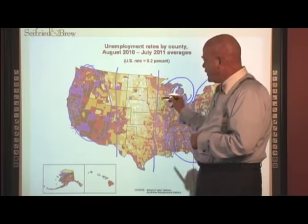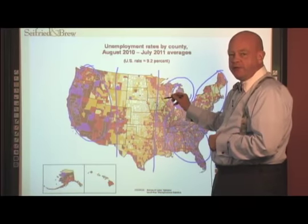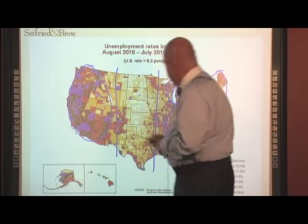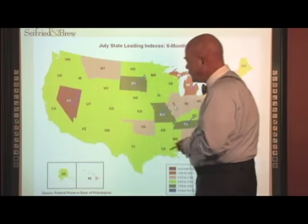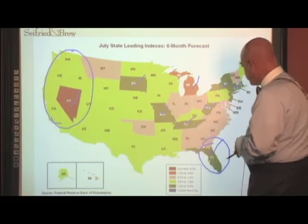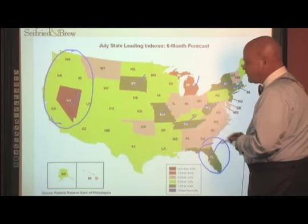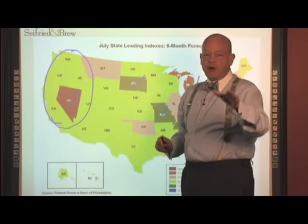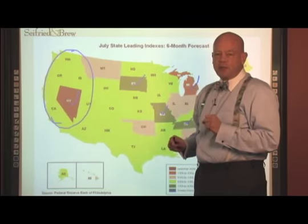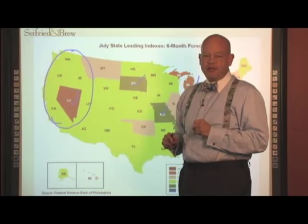So it's interesting to think about where your bank is located and what kind of effects you're seeing from these different levels of unemployment. The good part is, when we look at the growth factors, we're still looking at growth coming in these areas, as well as growth starting in Florida, which is a real positive. Hopefully we'll start to see those states in negative territory moving forward. As community bankers, we can look at the economy improving somewhat as we move forward and not going back into a recession. This is Jay Brew, Co-Chairman of Seyfried and Brew.